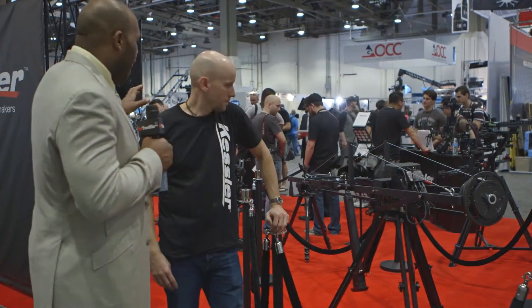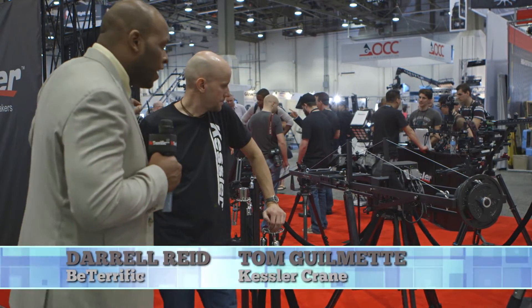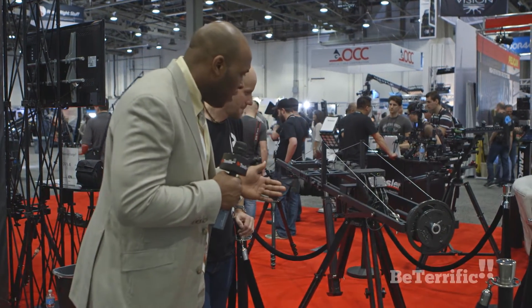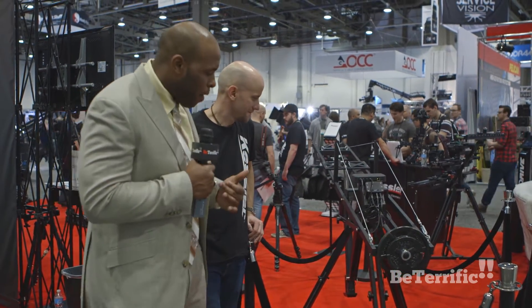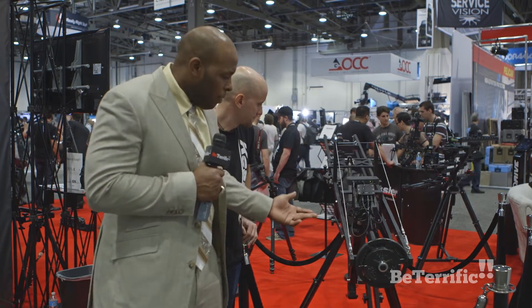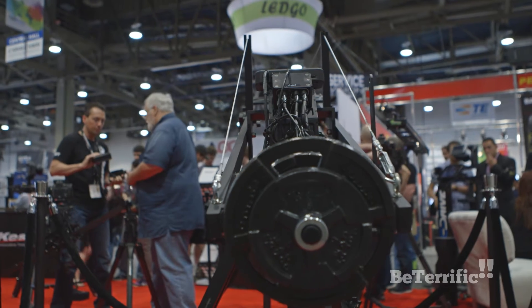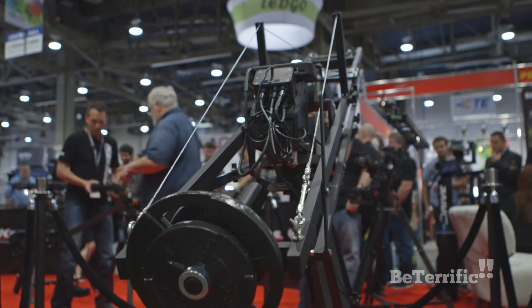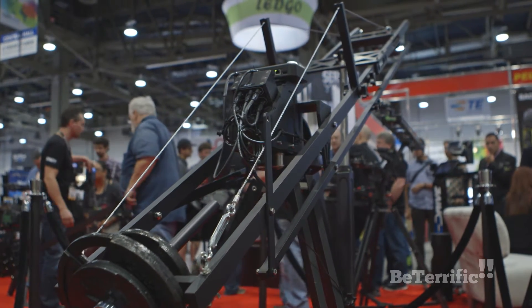Tom, I was looking at the sliders we were talking about earlier and I peeked back and saw this big thing back here. I have no idea what it is — it's moving on its own. It's got some weights on it. I'm used to being in the weight room as a football player, so I thought maybe this has something to do with weightlifting. I see you can put more weight on it. Can you explain this? You said it's something like a prototype — it's not out yet. We're not going to tell all the secrets, but tell us about this rig here.